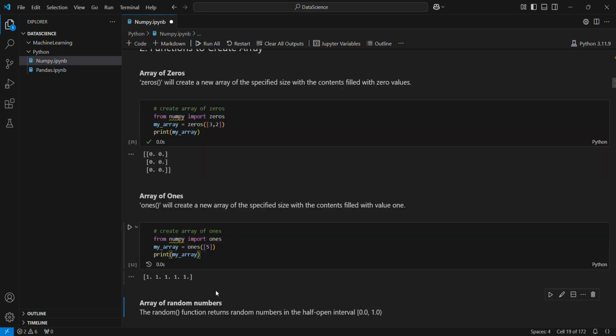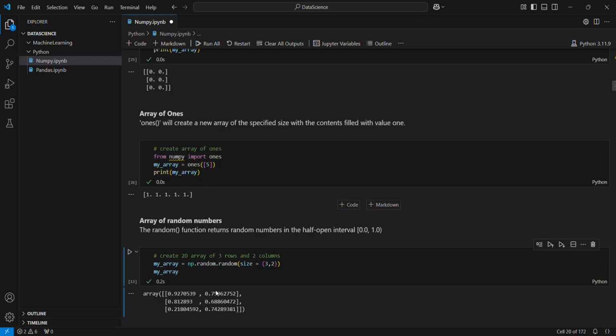Now moving on to next, array of random numbers. So the random function returns a random number in the half one interval. So now we'll check the intervals. It will return from 0 to till 1. So if we call random functions and pass the size of it, so size first will be row and second will be the column.